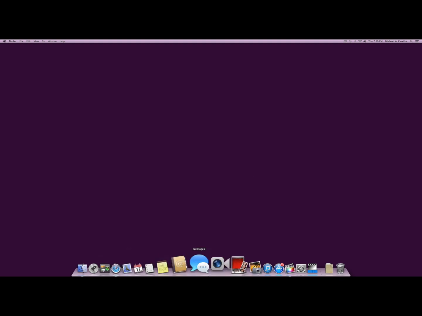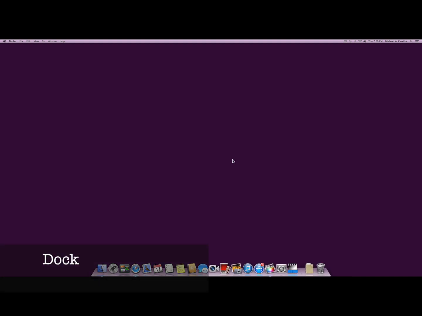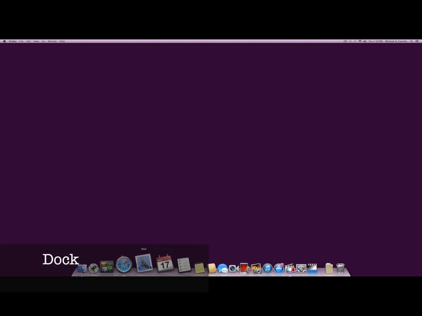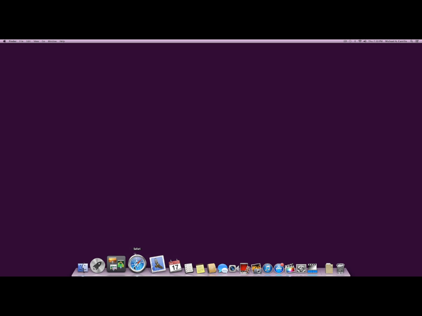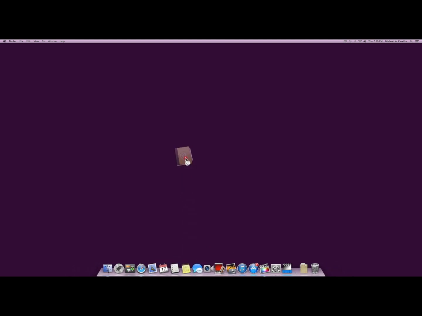Down here at the bottom, we had, does anybody remember what this is called? That's right. Hopefully somebody called it a dock. And a dock is going to be where your commonly used applications are going to be. This is where they're going to be displayed all the time. It's really easy to get something off your dock that you don't use. For example, if I don't have anything dealing with my contacts, I just click on this icon, bring it up where you see the little cloud face, and boom, there it goes, disappears.